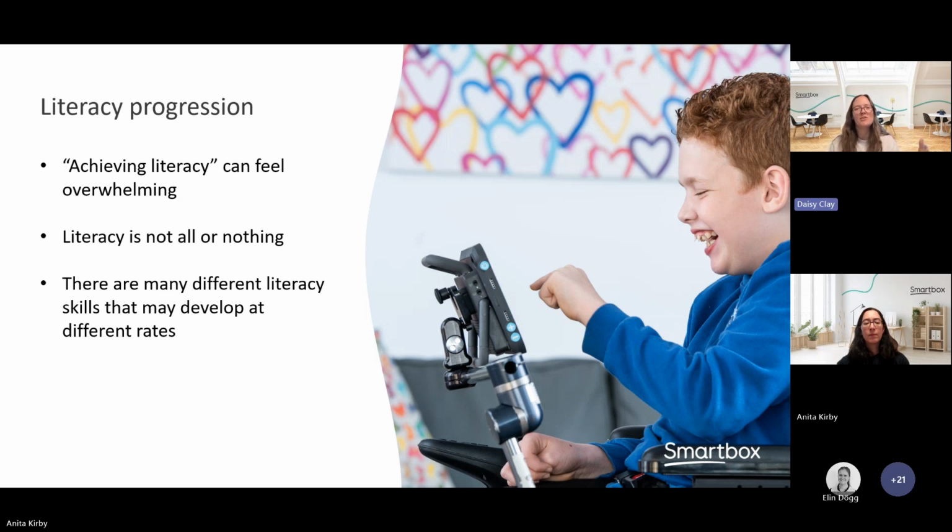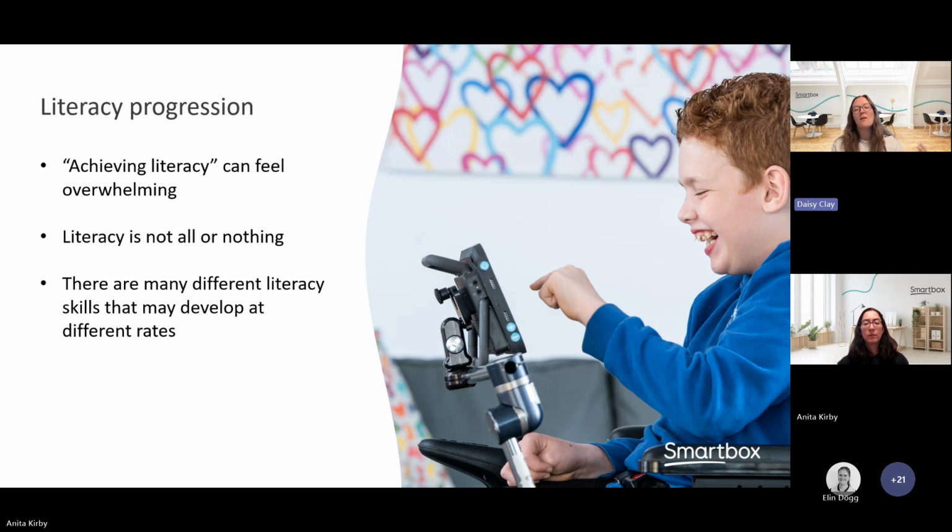But we want to try and shift that thinking in this webinar and think more about literacy as a collection of skills. It's not just you can read and write or you can't. There are lots of different skills that can develop to support someone's literacy progress, and they will develop at different rates as well. So you might think about it as starting to identify the first sounds in words and start to hear when those sounds are different in words.